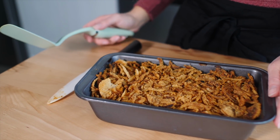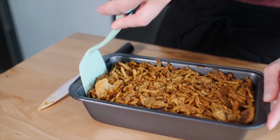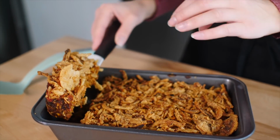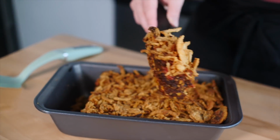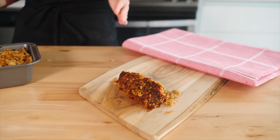Paula Deen, help me. I feel like the first one's gonna be a fail. You know what? You can't tell though because it's here. Okay, should I just slap it on there? Voila! Look at that, it's beautiful.